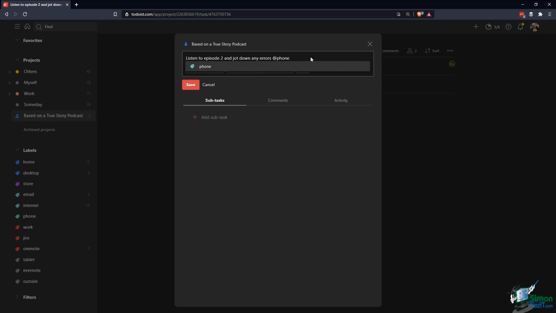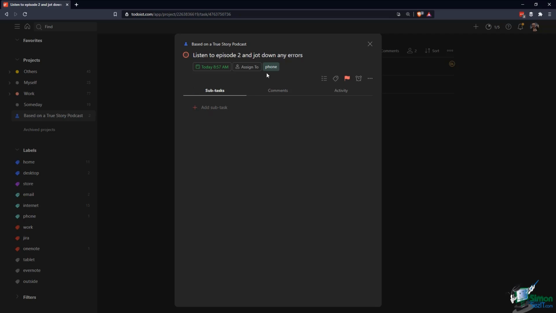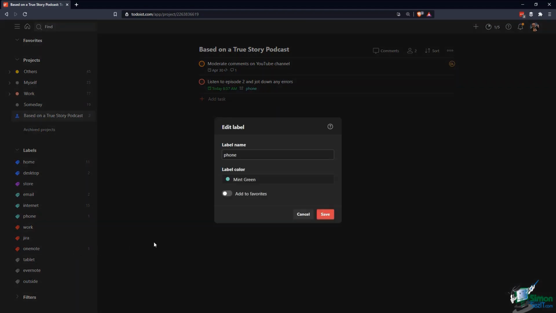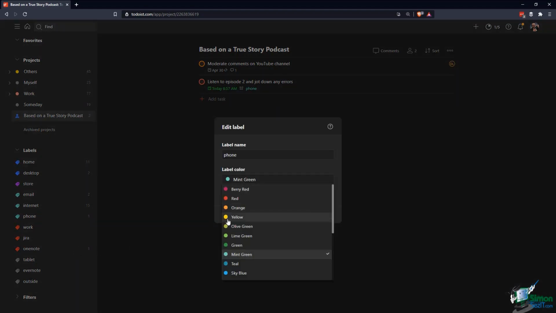You can see that Todoist recognizes that. As soon as I hit space in order to keep typing, you can see that Todoist recognizes that, just like it did with the priority and the due dates and the project and things like that that we looked at earlier in this video. Now, as soon as I save this, we can see that label has been applied. This label over here. You can see the color of the text is based on the color of the label itself. So we could change that color. Again, color coordination is just a nice little way of organizing things however you want.